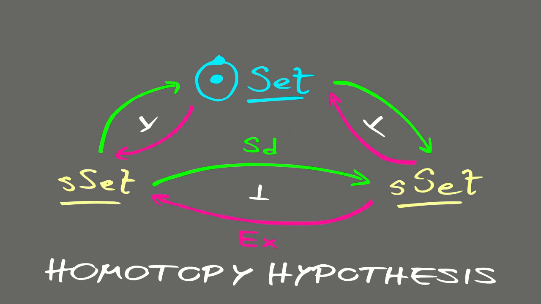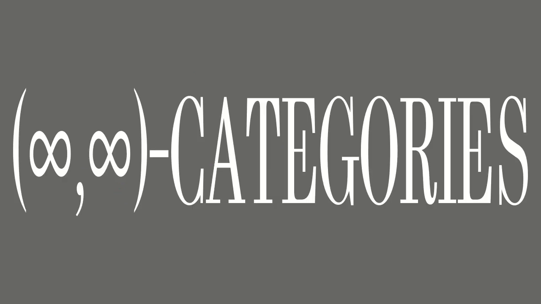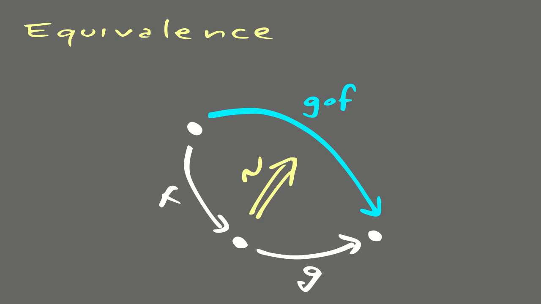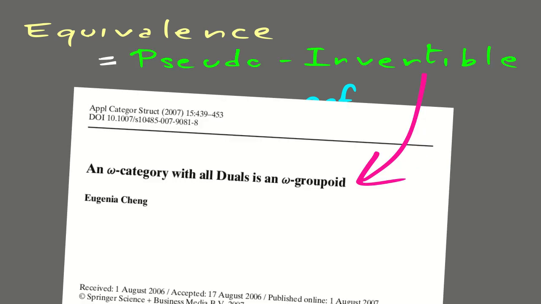I also defined a model of higher categories in the coinductive infinity-infinity sense based on diagrammatic sets. This is similar to the complicial or opetopic models, in that weak composites are exhibited by higher-dimensional equivalence cells. Unlike these models though, it has the advantage that equivalence cells are defined by pseudo-invertibility, as in this paper by Eugenia Cheng. This is an algebraic notion, and that simplifies many things. For example, it makes it easy to define the localization of a higher category at a set of cells.